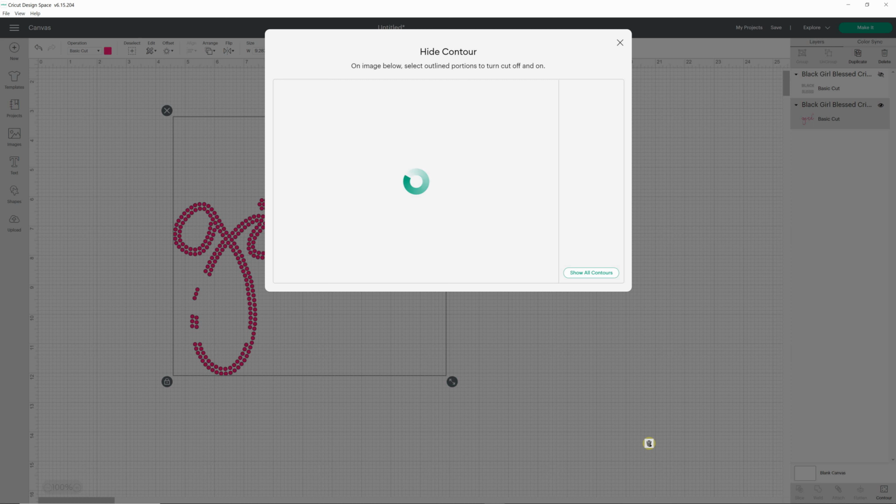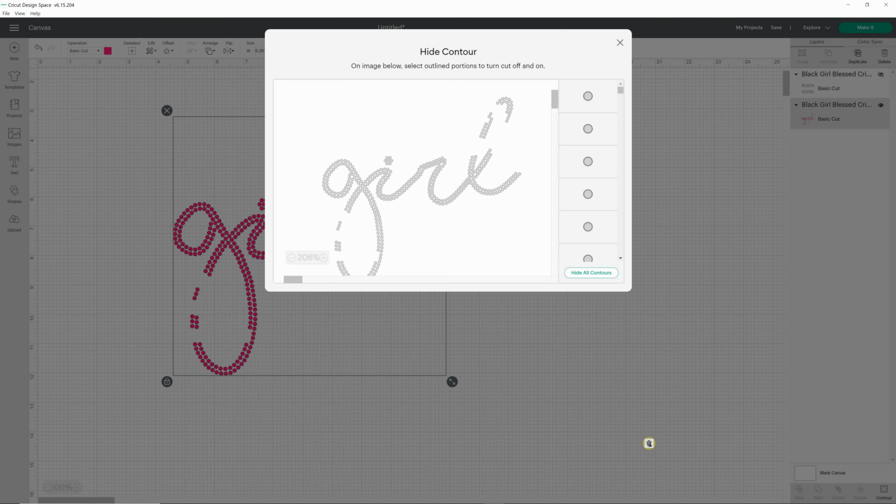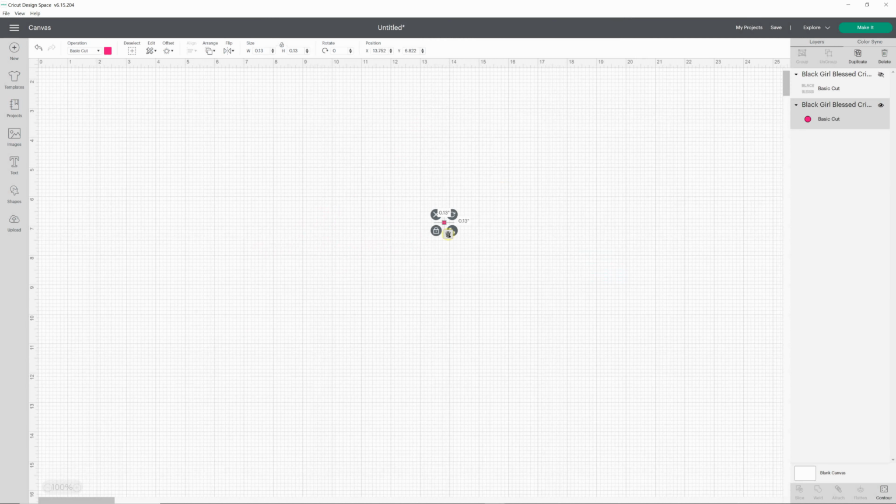Like I said, if you pick the piece that has the least amount of circles, it won't have that many objects to process. So if I go to hide all contours and X out of this, it's going to select one circle.